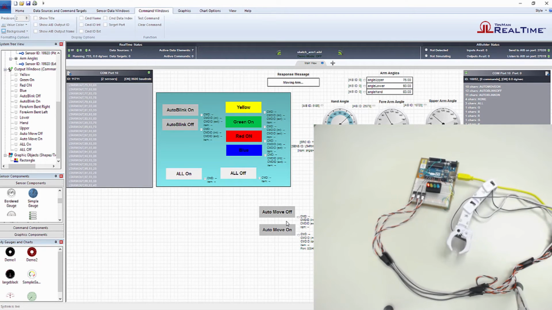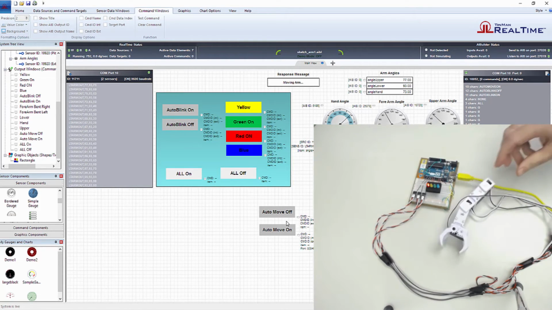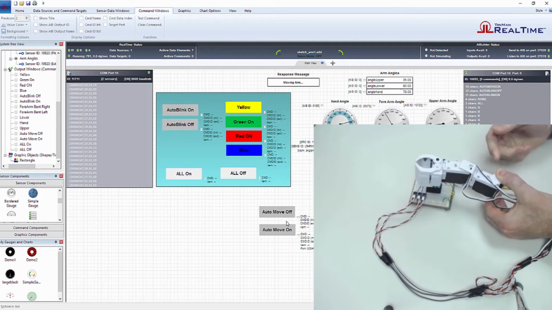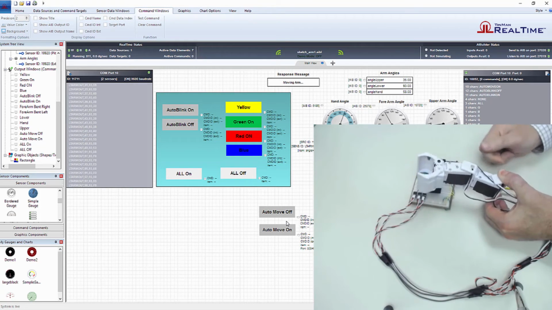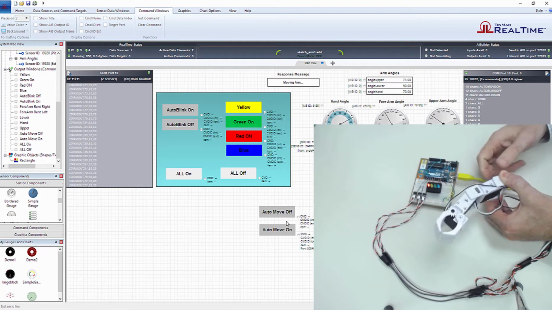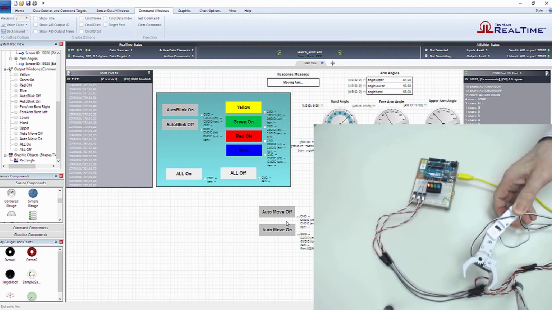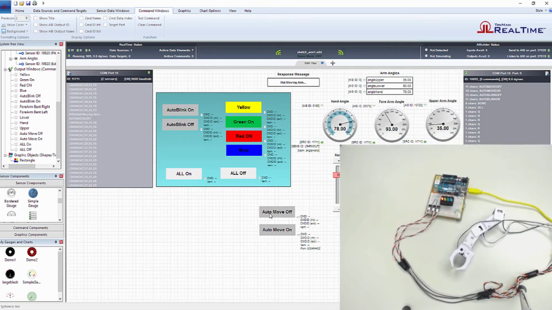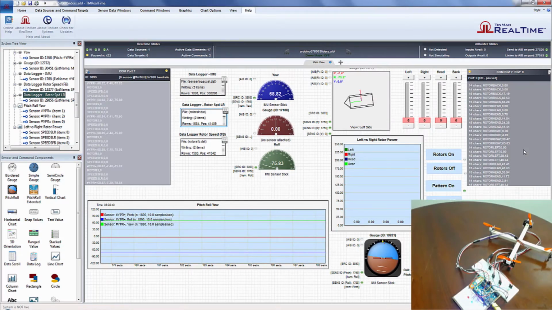We also can, I believe, turn auto move on. If I hold this so it doesn't slide off the table, we can see that we got the shoulder and the claw moving. We're trying not to move the elbow too much swinging here. So we can turn that on, and then I can go back over there, let it run on its own there, and turn auto move off. Now in this short video, we're also using the Arduino platform, and we've created in the lab here just a very primitive prototype for a four fan motor quadcopter.